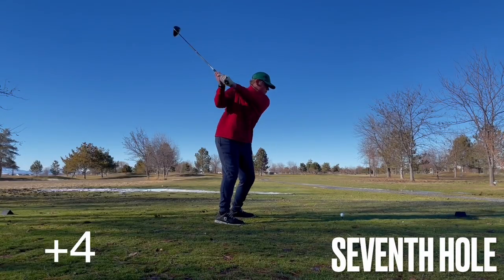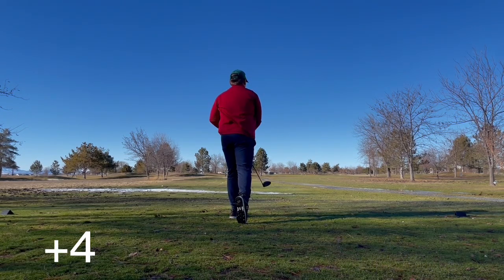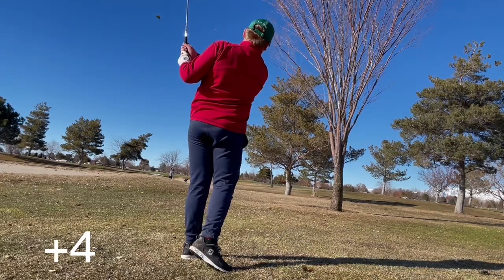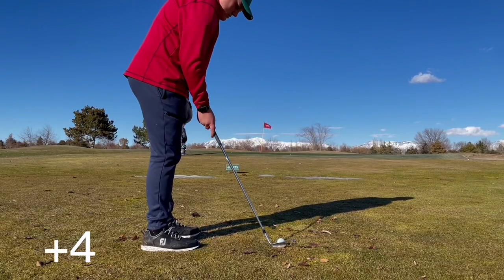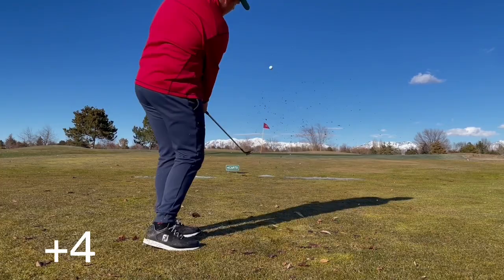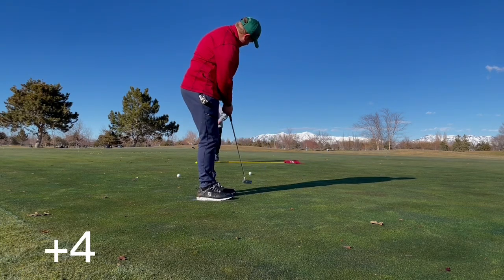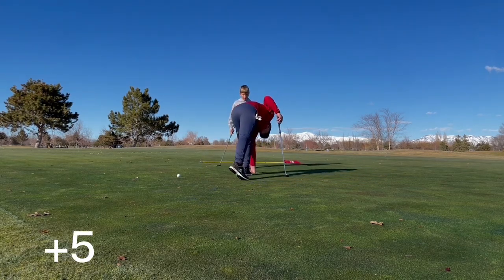Seventh hole — there's a bit of a bunker on the right side of the fairway, kind of want to avoid it. Unfortunately I ended up avoiding it on the wrong side, leaked it out to the right into the trees. Now I've just got to lay up out to the fairway — have no luck. Hit it to where I wanted to and I've got this little chip from 20 yards. Hit it pretty well, it looked a little closer than it was. Unfortunately this green just had a lot of water, pretty soft, and it just turned at the end, a little short.